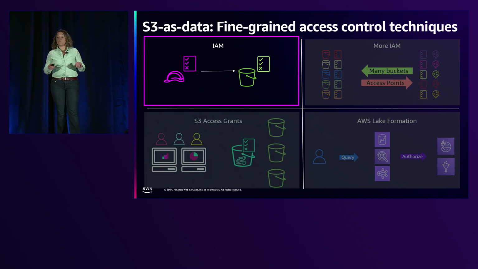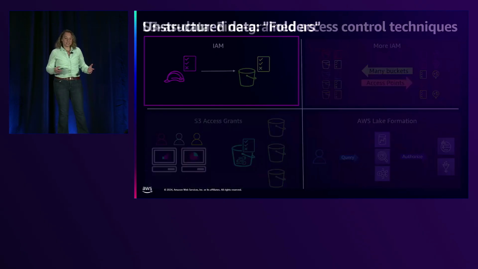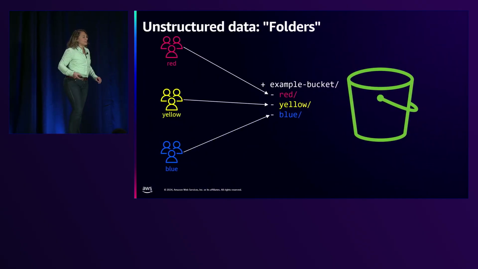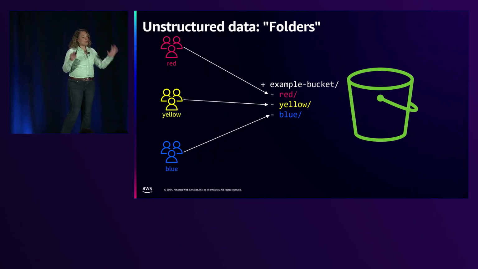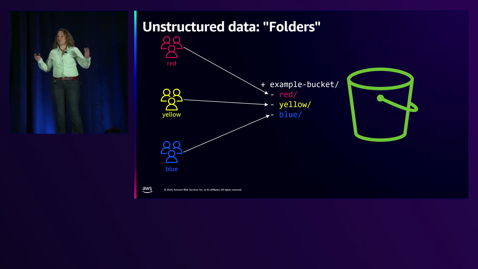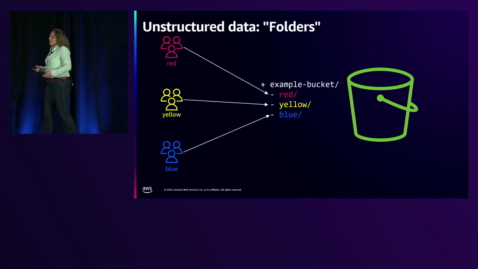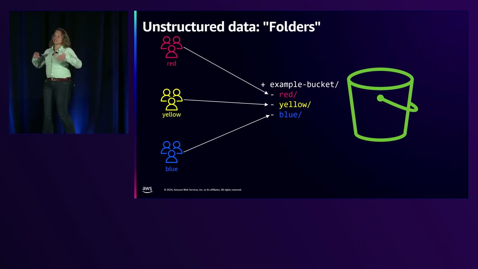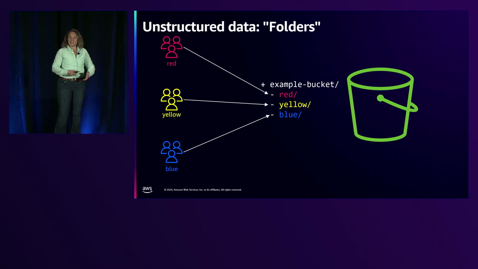So we're going to start with basic IAM approaches. Meg already showed you a bunch of these, but I'm going to do this through a data lens. I'm going to guess that most of you have data that, in principle, you're thinking about like what you see on the screen here. You've got folders. I'm showing you 3 folders: red, yellow, and blue. And each folder has people who are entitled to work with it, because they're working on a project, or they're on some team in some group. Is this how you think about data, mostly?